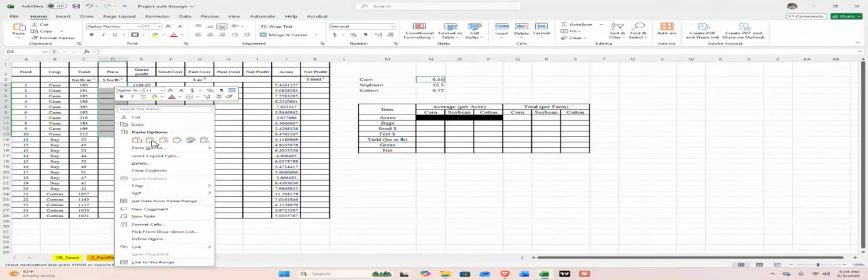Oh, I see what I didn't do. Okay, sorry, that's in the wrong row. That's in the wrong column. We get the same thing. You can do that however you'd like. I think I put that in there just so that you could see. And there's always more than one way to skin a cat.